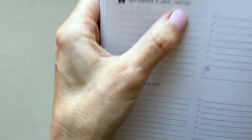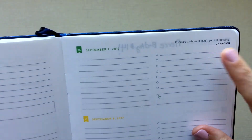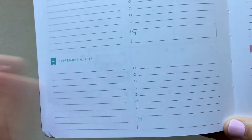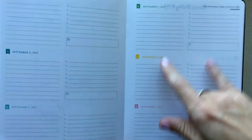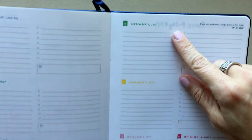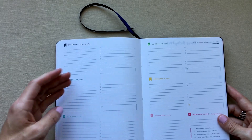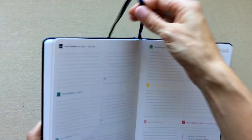When there's a holiday she does write it next to the day, which I love — for example, Labor Day is listed there. There's always a quote in the top right corner each week. But the layout just didn't flow for my life: Saturday and Sunday too small, the days overall too small, wasted space in the big blank date areas, and the ghosting as a deal breaker. The lines were too small for me and it just didn't work.